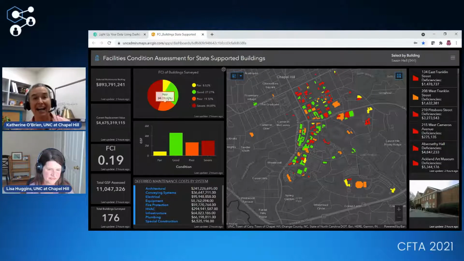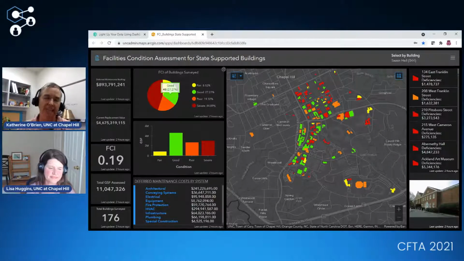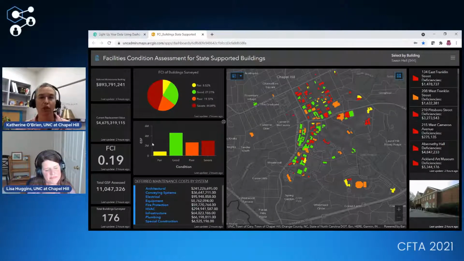This element, the pie chart, is just looking at a percentage of the condition for each category of the buildings surveyed. And this element below, the serial chart, is showing the total gross square footage that's in good, fair, poor, or severe condition.